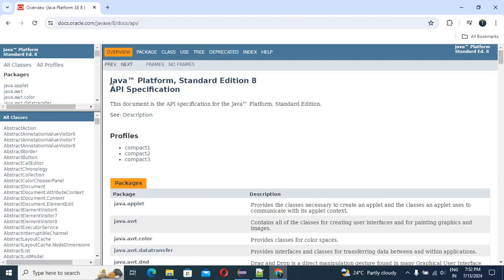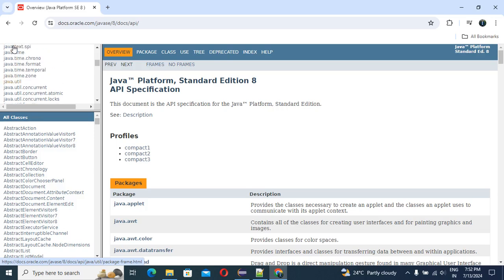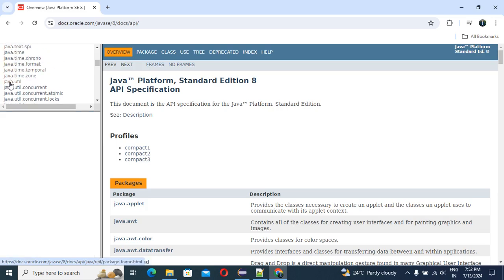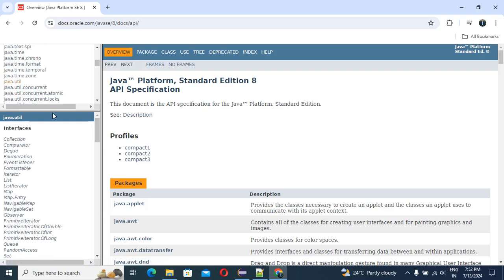So guys, this iterator, this collection framework, comes in the java.util package, right? So first we need to go to java.util. See guys, this is our java.util package. Click that. After clicking java.util, we can come here. See, Iterator. This is an interface, right? So these all are interfaces. Come here, click that interface.